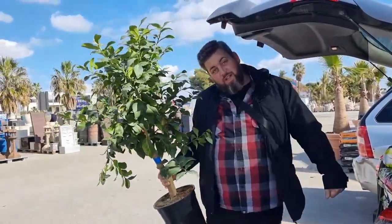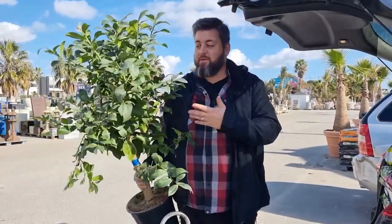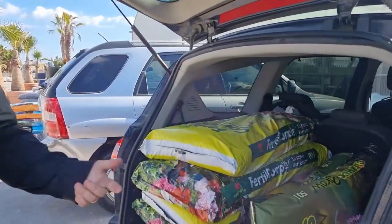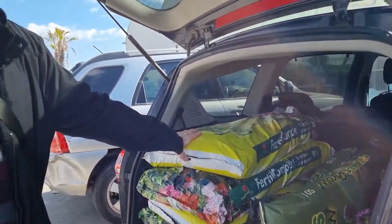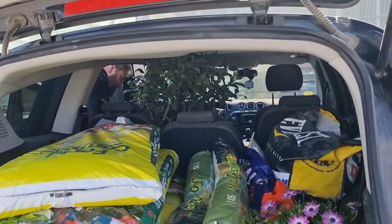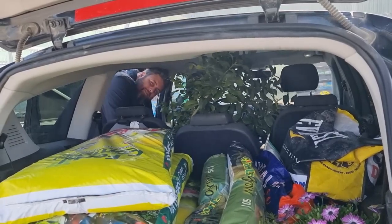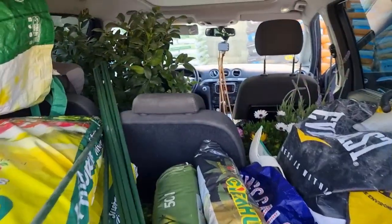So what did we get? We're going to fit all that in because we've just bought all these. So we've got a mixture of herbs and plants and flowers, fruit trees. But look at the boots already because we've been to another garden centre before we came here. I think we got a bit over ambitious there, don't you? Yeah, I definitely do. You could put them on the back. Try the back seat, there's definitely not fitting in there. Okay, let's try. I see how the spiky one's going behind my head. Well, there we go, all in, packed to the rafters, literally.